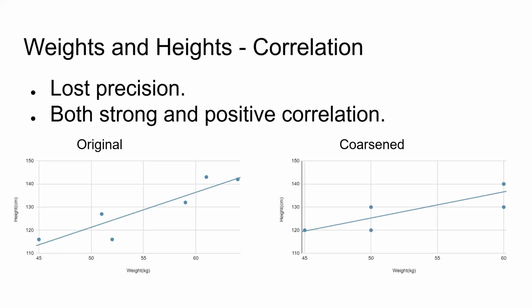We can still at least claim that weight and height have a positive correlation, though it's not as strong as it was before. And depending on an algorithm we used, if we do go a machine learning route here, we could have really harmed our analysis. Certain algorithms might even start to predict only multiples of 5, for example, for each of those weights and heights. Regardless, we can still answer our question, does weight correlate with height in this student population? And the answer is yes, it does.